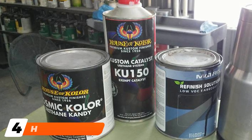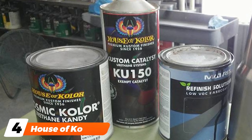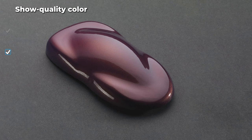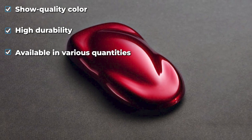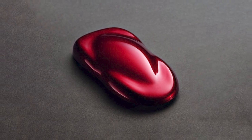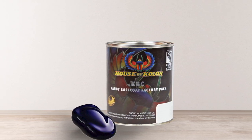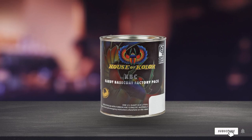Next at number four, we have House of Color Branded Wine Candies in Rentwo Base Coat Automotive Paint. If you're looking for that iconic custom paint job that's sure to take home some trophies at the local shows, House of Color is the name to look for. We picked Branded Wine because it's a very popular color from the line, but it's far from all the brand has to offer. This is just one part of a two-stage system, and the right clear coat will help it to last the life of the car. House of Color offers it in different quantities for those who need to touch up or color match panels over time. Being a professional-grade product, it does sit on the expensive side of the scale, and the price of a single quart is about the same as you'd pay for a gallon of DIY paint. Also, you'll need an experienced painter to lay this paint correctly.